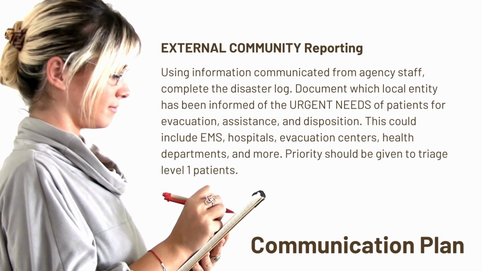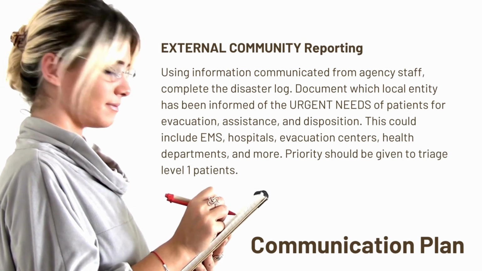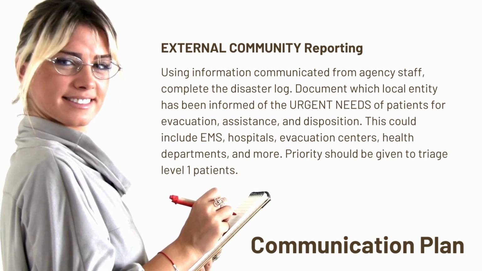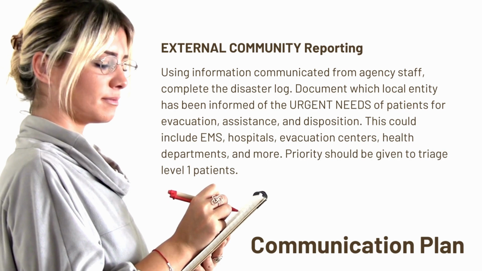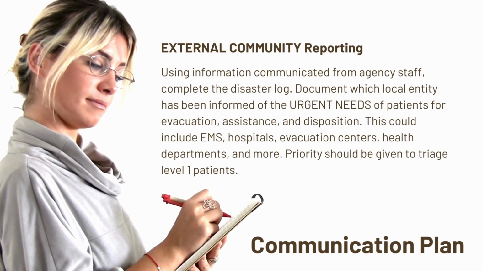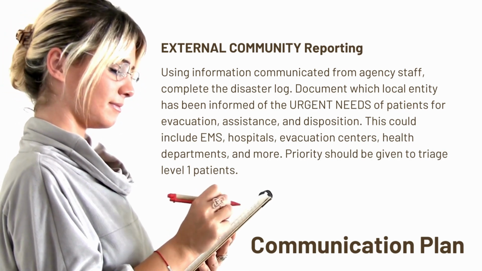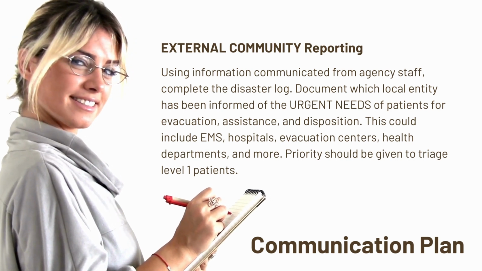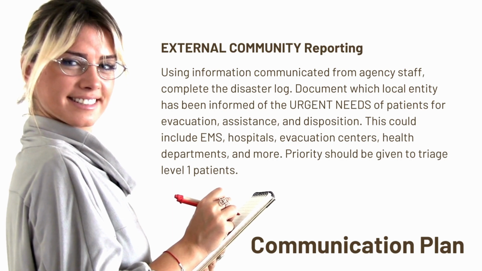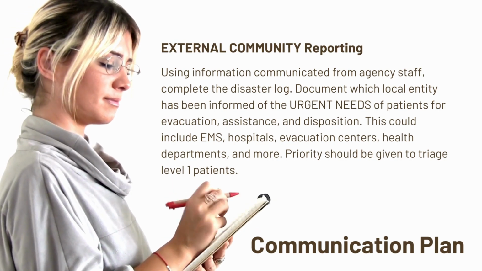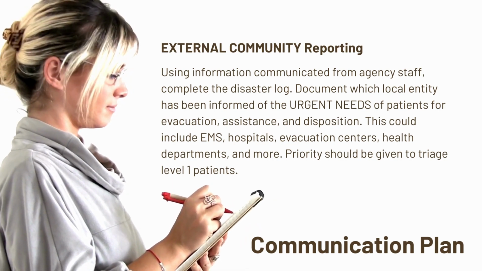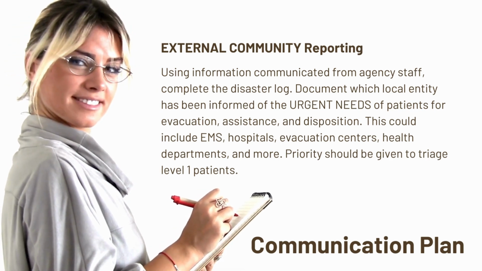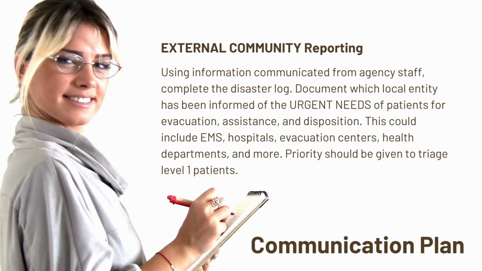External community reporting. Using information communicated from agency staff, complete the disaster log. Document which local entity has been informed of the urgent needs of patients of evacuation, assistance, and disposition. This could include EMS, hospitals, evacuation centers, health departments, and more. Priority should be given to triage level 1 patients.